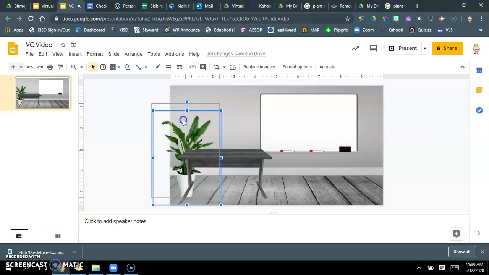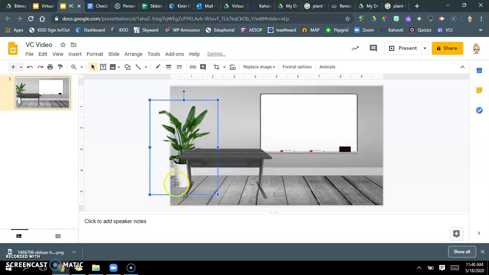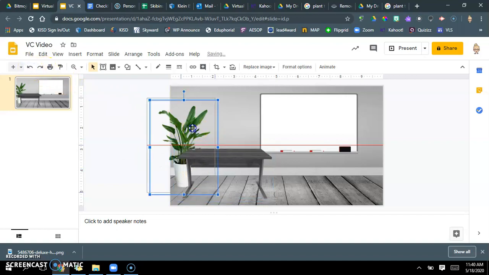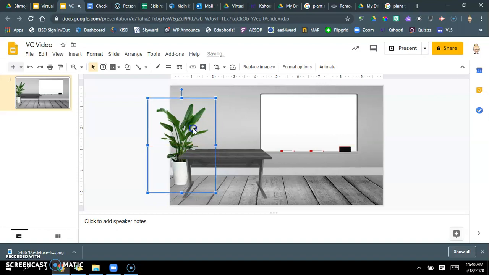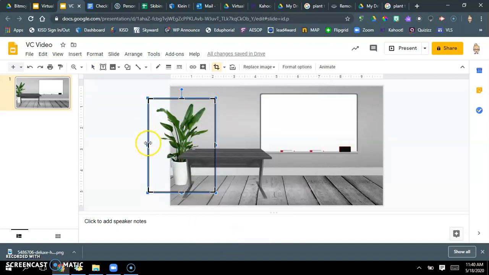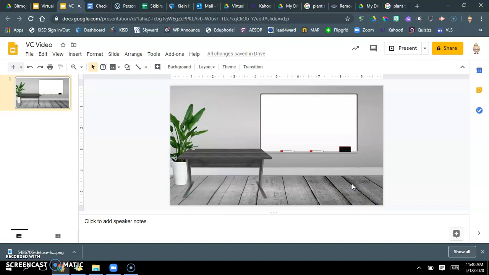Okay, so I'm going to move it back to where the bottom of it here, oops, see, I accidentally got my desk. I don't want that to move. The bottom of it here goes right there. And then I'm going to crop it because I just like to see that it's right off like the slide. There we go. Now there's my classroom.